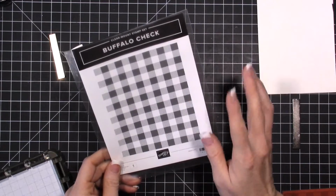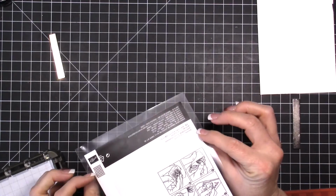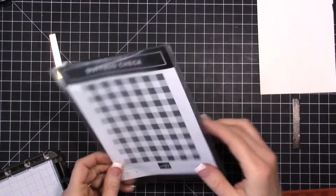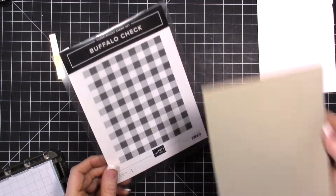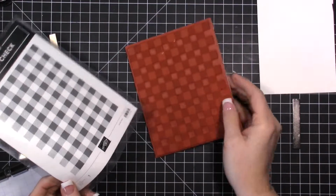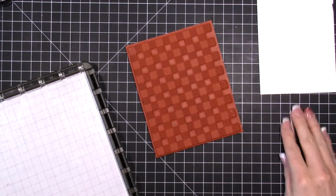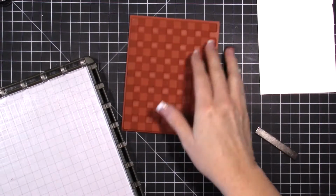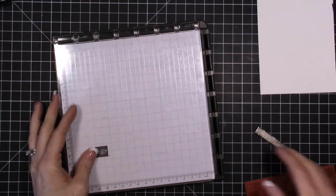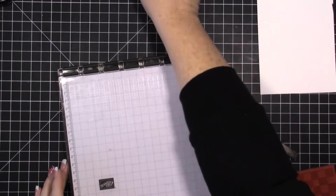So let's get started. You're going to need your buffalo check background. I just have mine in this clear envelope. That's how I store my background stamps. I get the clear mount here. And then we're going to use the Stamparatus. You could use your Misty if you wanted. I'm just going to use the Stamparatus. It's a little bit smaller than my Misty. I wanted to make sure I could get it in camera for you guys.